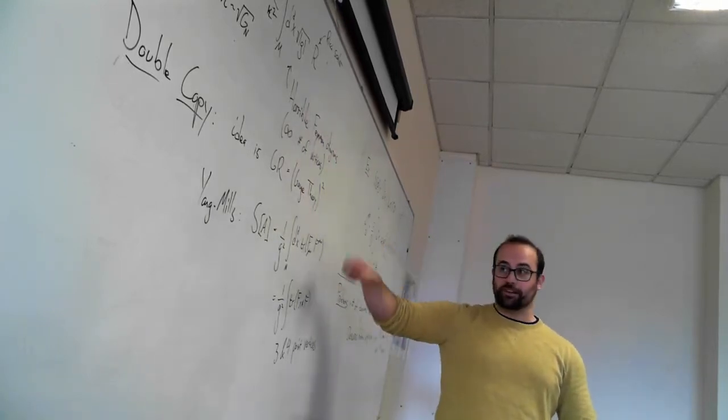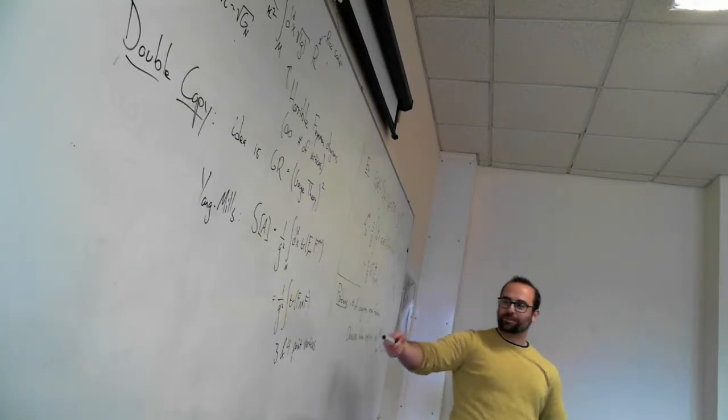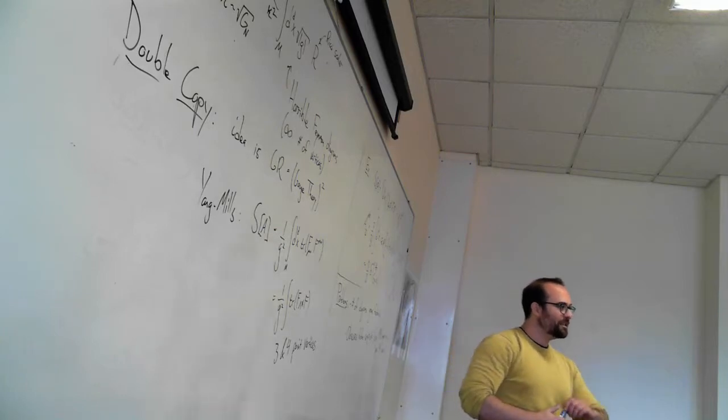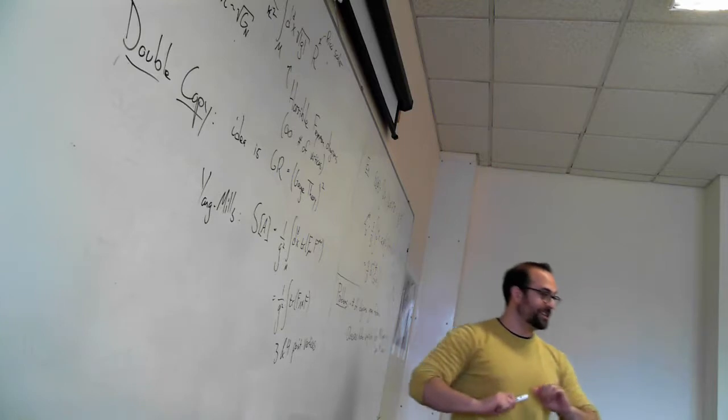You go away, you do some calculation in Yang-Mills theory, which might be hard. Okay? If you've ever done perturbative calculations in Yang-Mills theory, once you get beyond 4 points, it sort of becomes a... Yep. This is just a tree level? So good, I'll elaborate, but for now let's say it's at tree level.